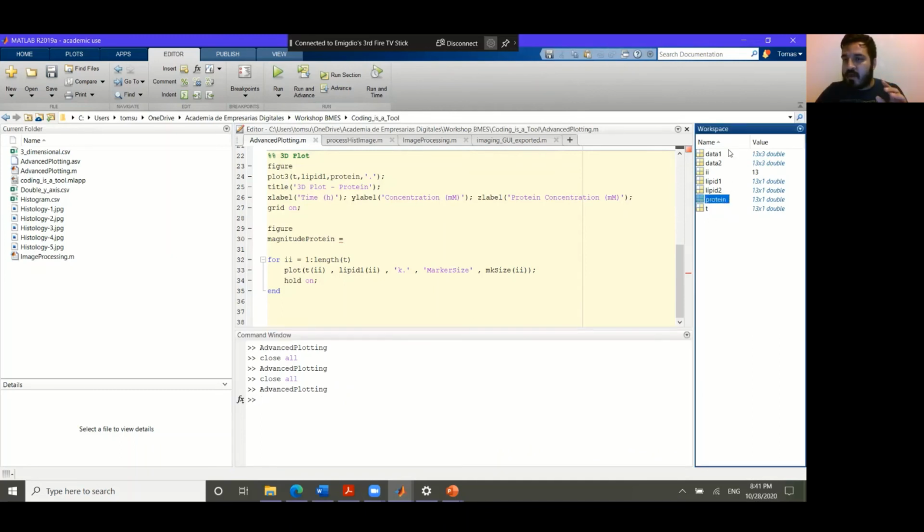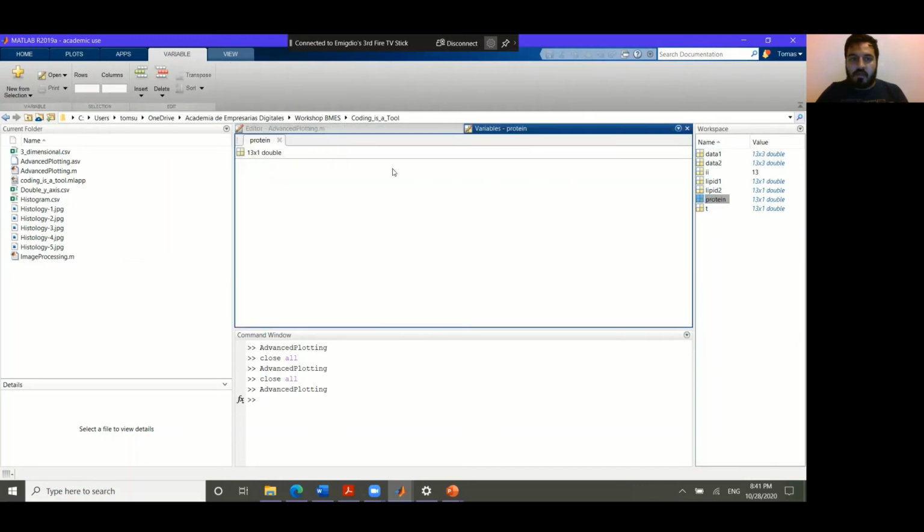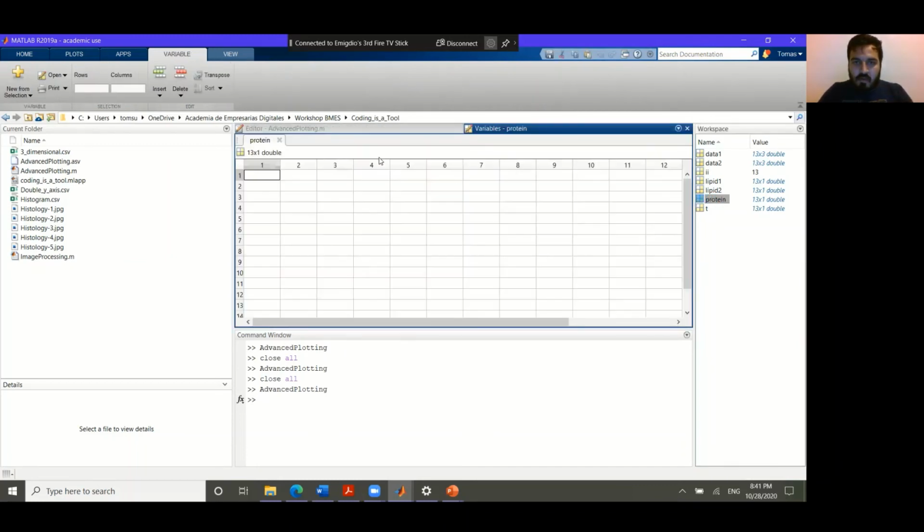For example, you can do this all the time in MATLAB. If you come to the variable window here and double click, you can see the variable. Okay, I can see what's inside of the viral protein. I can see some 0.1, 0.02, 0.02 again. And then you have very small numbers. These numbers are very, very small, 10 to the negative 12, to the negative 32. So if you're comparing this to this, that's several orders of magnitude different.